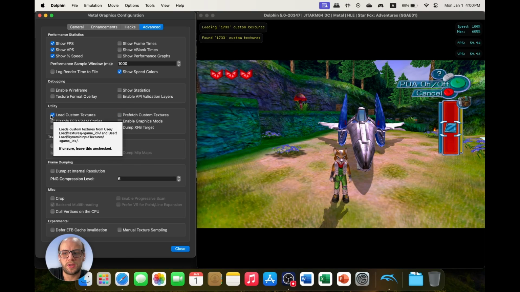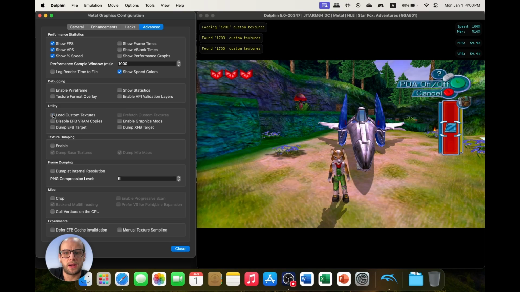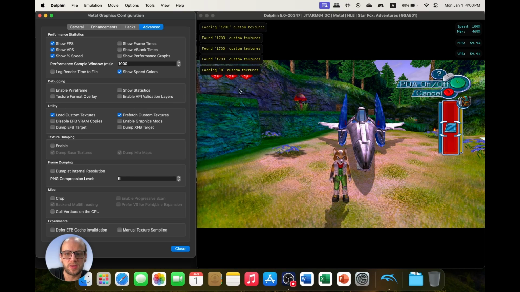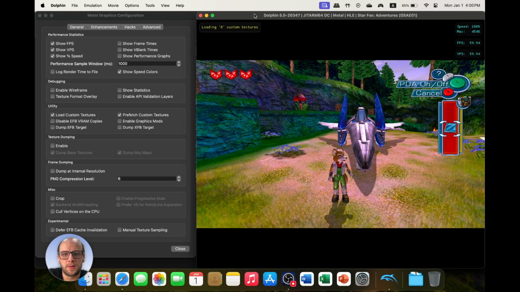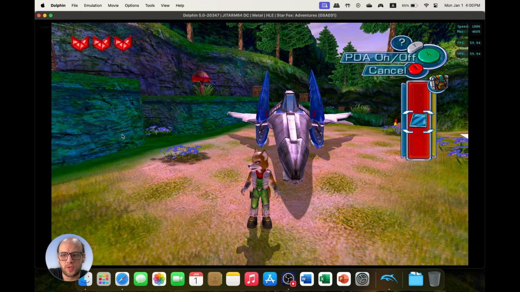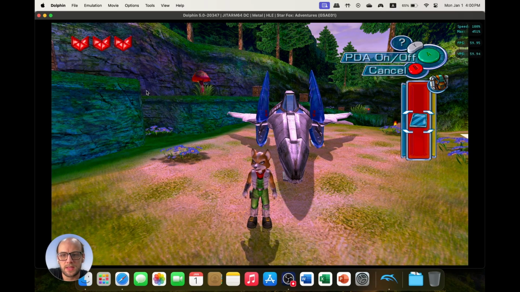So it's prefetch off, unload and load them back up. You can just see a sharpness within some of the textures as well. So if we look at this grassy area here, let's see if I can zoom in on that. If I bring it to full screen, then we can see this grassy area here on the mountain.